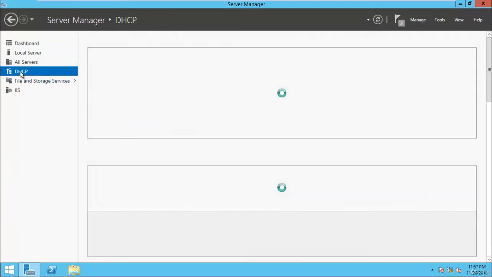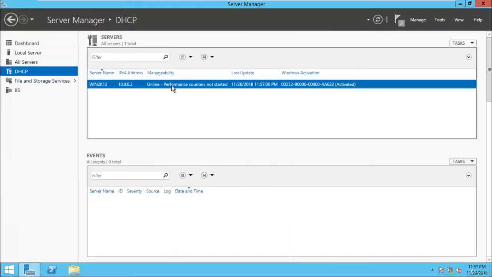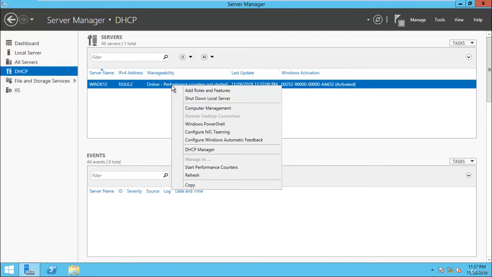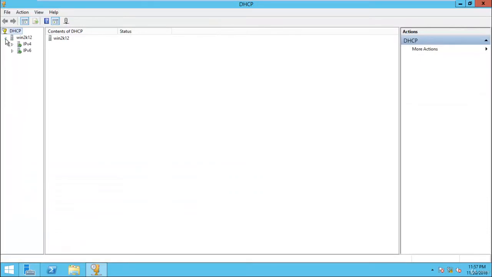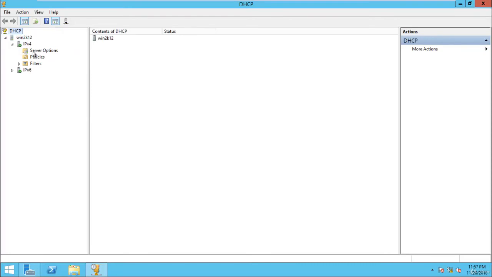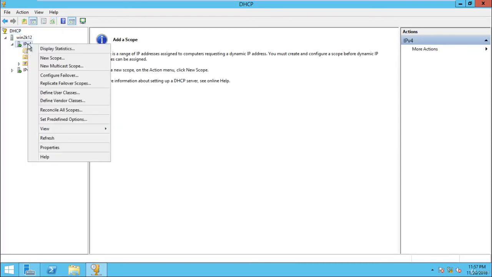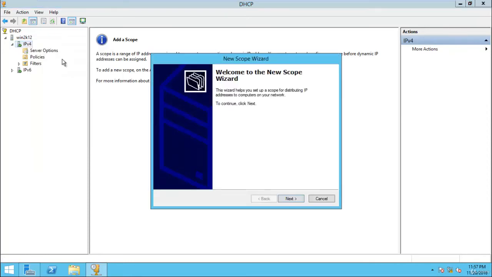Now just click on DHCP. Now right click here and click on DHCP manager. Here you can see IPv4 and IPv6 settings for the DHCP server. Just right click on IPv4 and click on new scope.